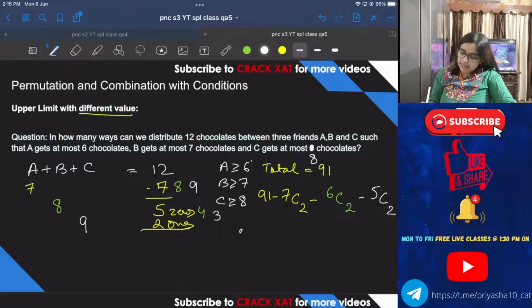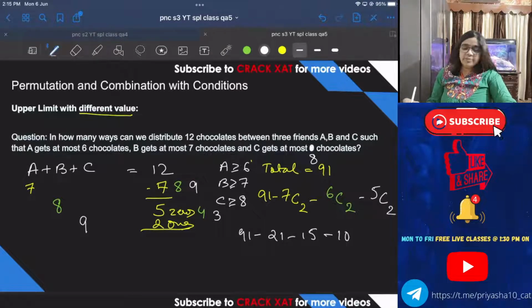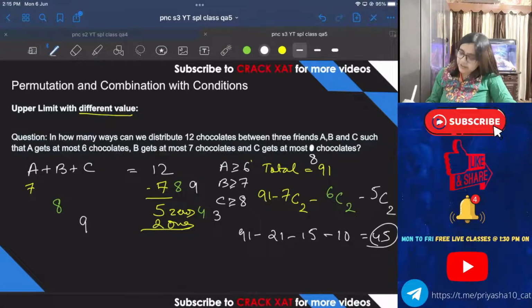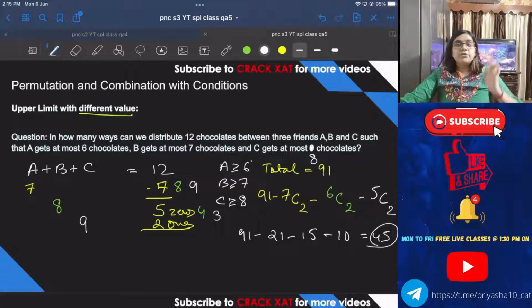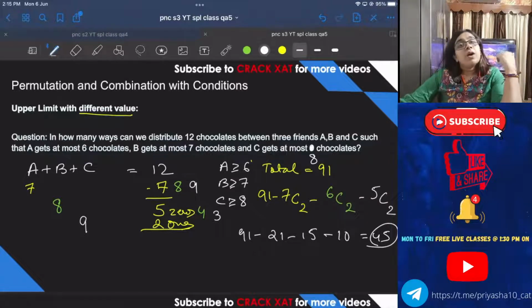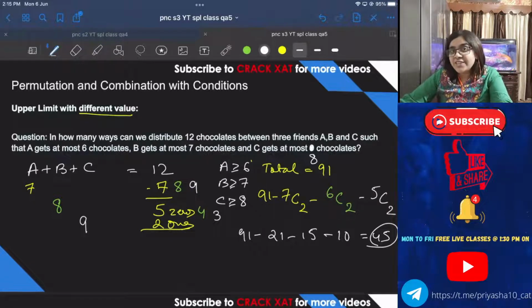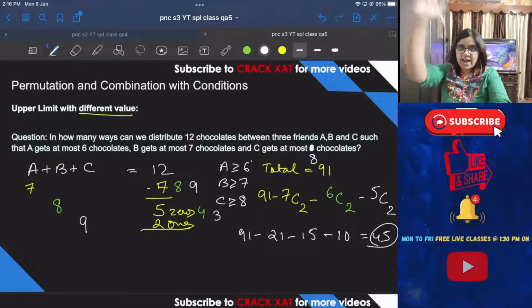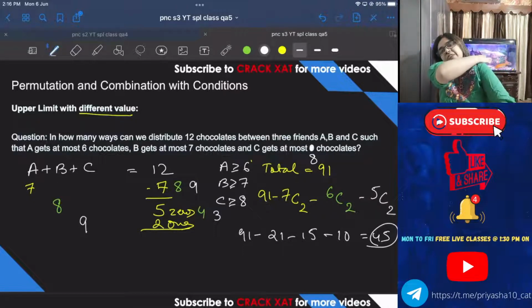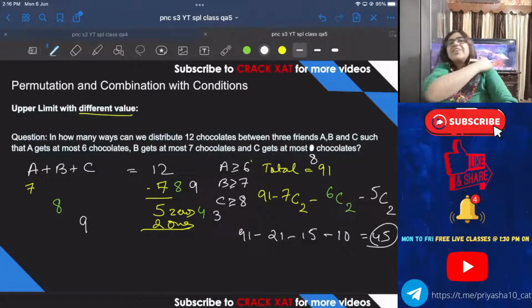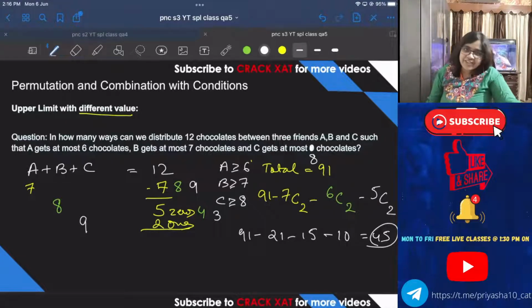Very good, everyone. 91 minus 21 minus 6C2 is 15. Minus 20 by 2, 10. That will give me the answer as 45. Very good. You people are very nice at calculation now. Good, good, good. Okay. So, सोच लो ये question क्या कहा था मैंने? Way above CAT level. But you all did that all by yourself. So you should take this right hand like this, mobile कहीं रख दो and bring it over your left shoulder and pat yourself. Okay, you are at a very nice level on PNC right now.